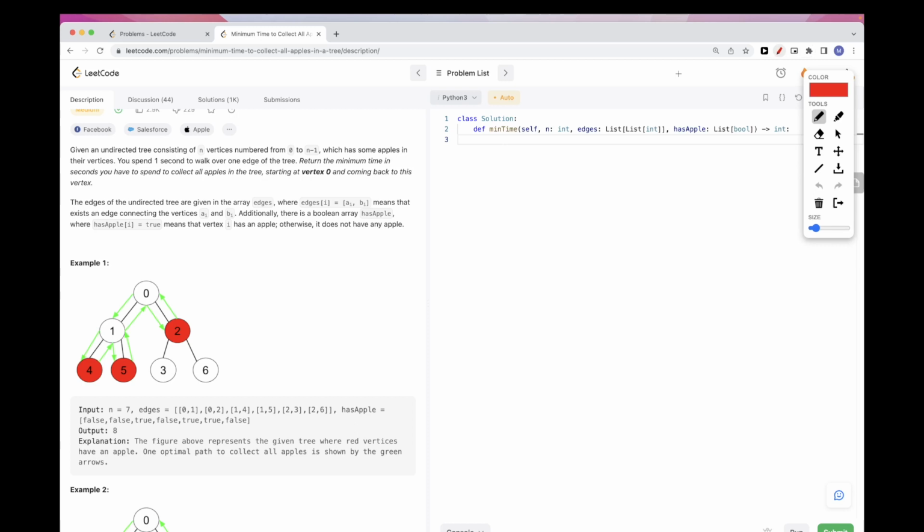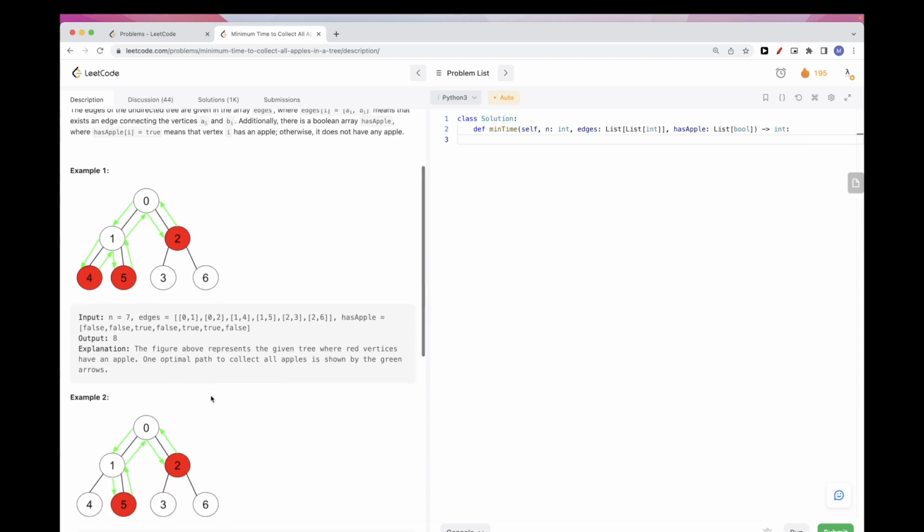Now, one thing you notice here is that if we go to 4, we'll go down to 4 and then back up, right? And each edge we traverse is going to count as 1 second in our time here. And so to get from 1 to 4, we have to go to 4 and then back up to 1 so that we can go to 5. So here we get a cost of 2. And same thing for 5. To get to this 5 here, we go down and go up, and this incurs a cost of 2. And similarly, to go from 0 to 1, we have to go down and then go up. And here we incur a cost of 2 because we need to go there to get these apples.